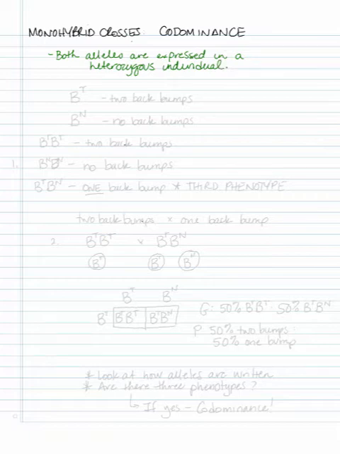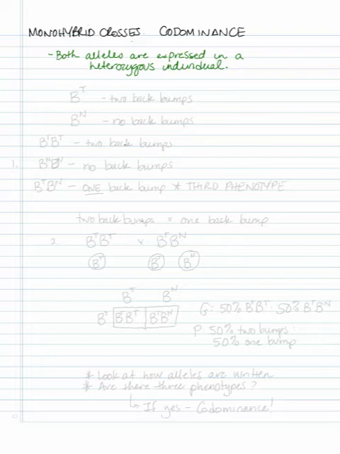This results in getting a third phenotype when you have a heterozygous individual. Instead of having two phenotypes like we've had in dominance and recessiveness, the dominant phenotype and the recessive phenotype, here you have two alleles, and one allele codes for one trait, one allele codes for the other, but when you have heterozygous, you get this third expression because you get a blend as both alleles get expressed.